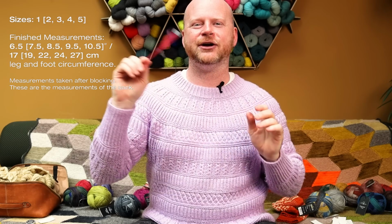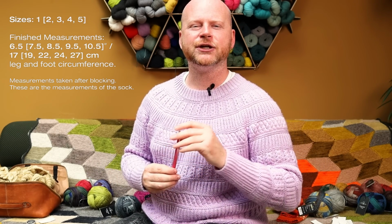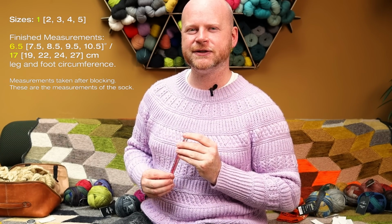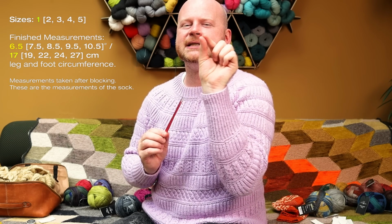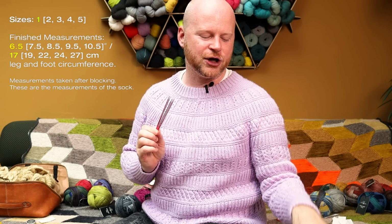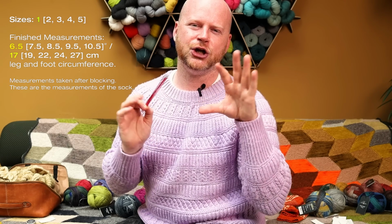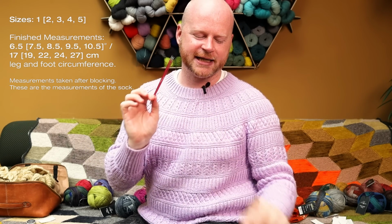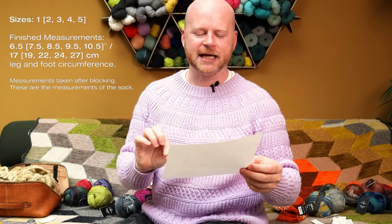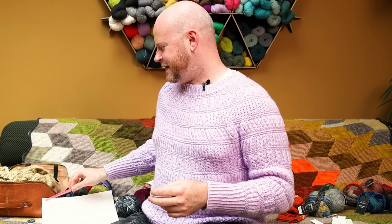So when you sign up for the pattern, I gave you another link on how to help you choose your size and measure your foot. But when you're picking your size, for example, size 1 is 6.5 inches, 17 centimeters, then you want to knit that size if your foot is a little bit bigger than that. So if your foot measures 7 or 7.5 inches, then go for that first 6.5 inch size, because you want the sock to fit with negative ease. You don't want it to be too loose and sloppy. So that's your next thing after picking your colors. Take time to read that introductory PDF to select your size, and then you'll be good to go for the July 9th cast on.